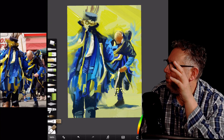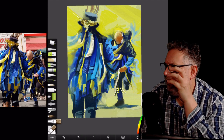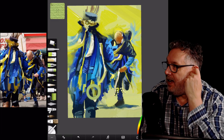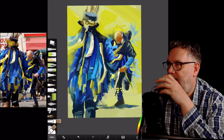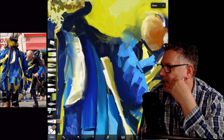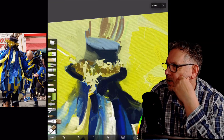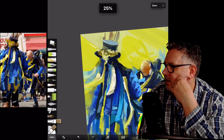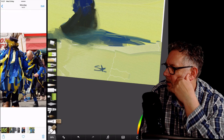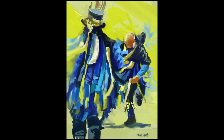Getting back to the painting — there was one thing I used that I didn't mention: the tube of oil paint. I felt the background wanted a little bit of suggestion of movement, so I just squirted in some paint with the tube and then used the blending brush to smear it out and give the impression of movement, similar to what I did in the owl painting. I'm really just refining edges and touching up one or two things now. I'm really happy with this — it's pretty much finished, just fine-tuning the edge and getting the signature on.